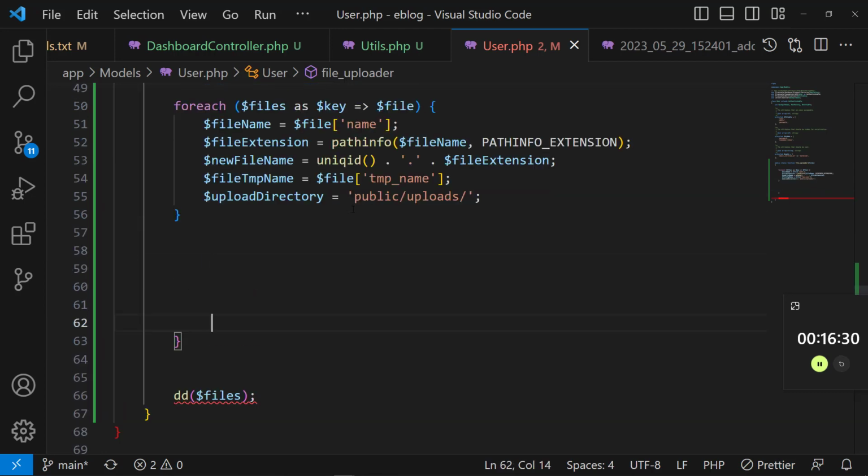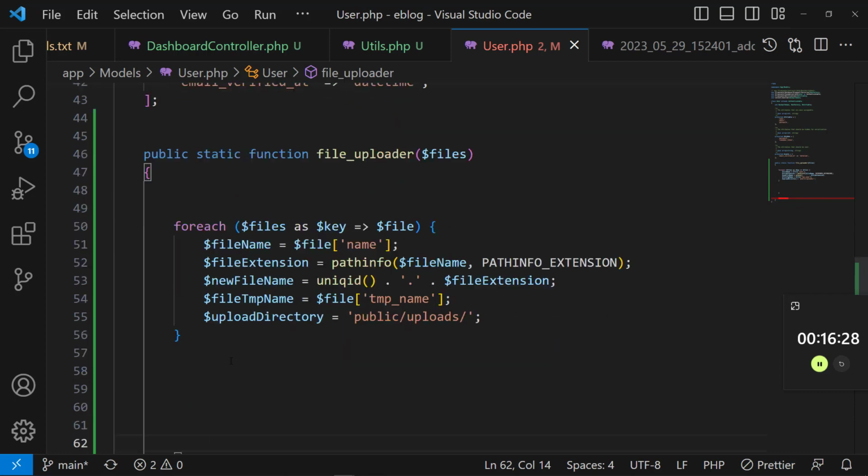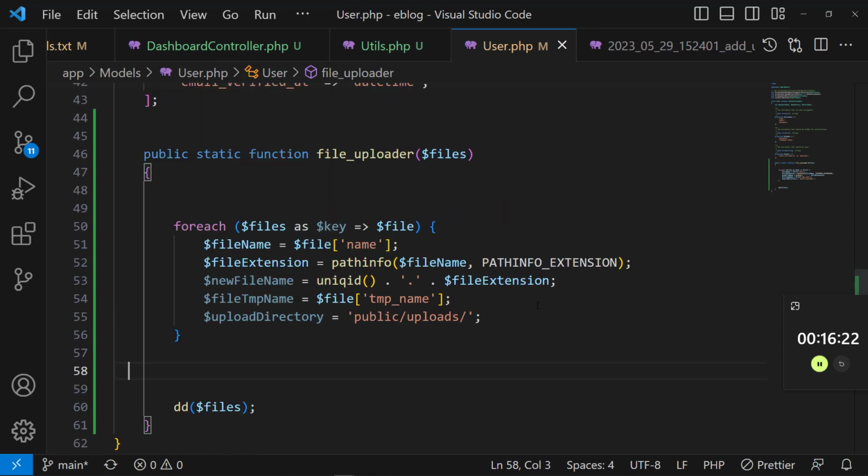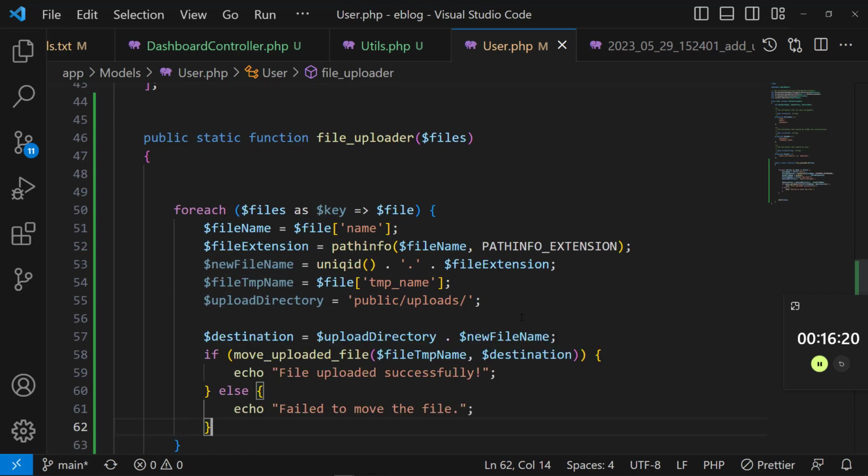And then you can delete these ones. Like this. So we come here, paste that. The destination is going to be a combination of the directory with the new file name.